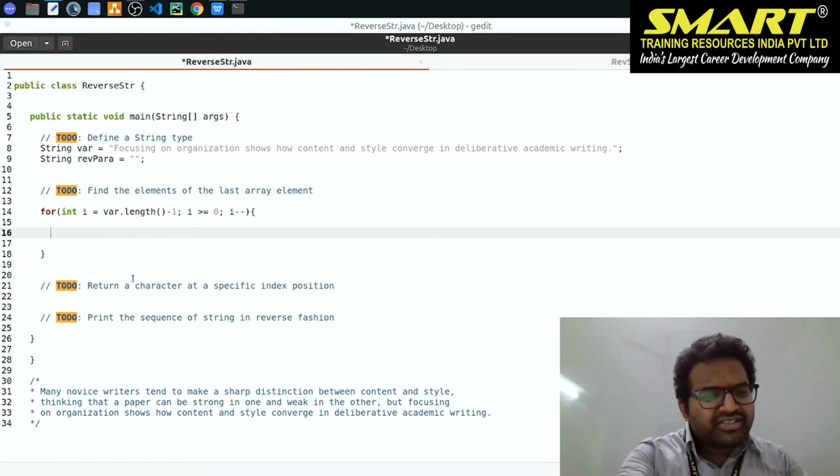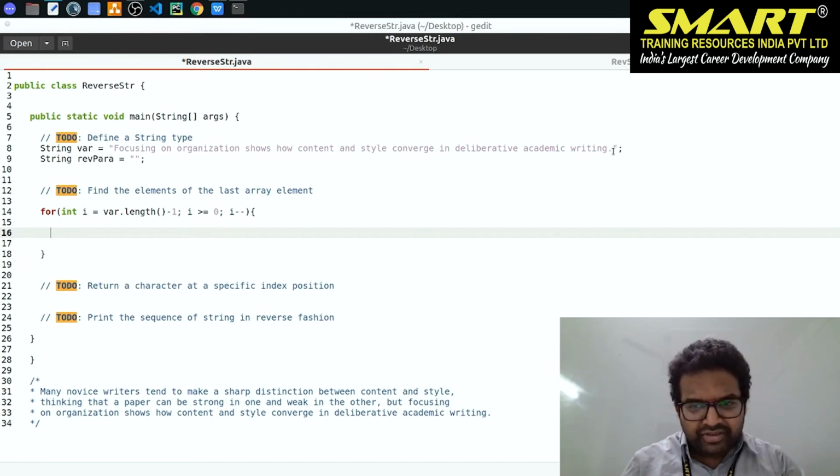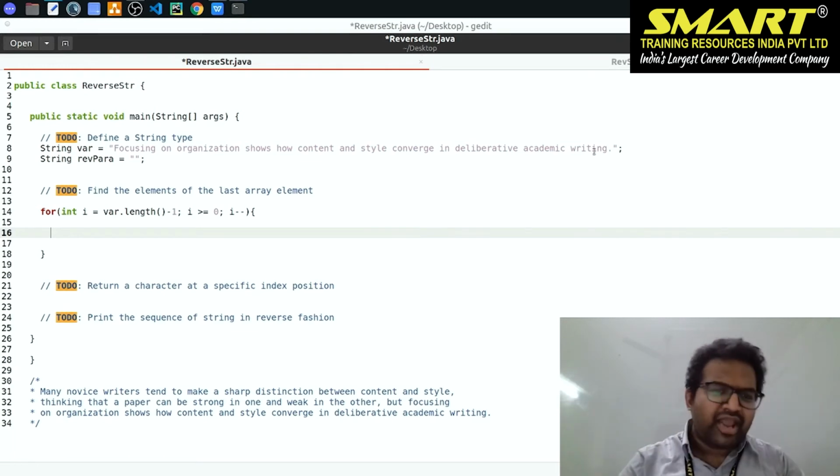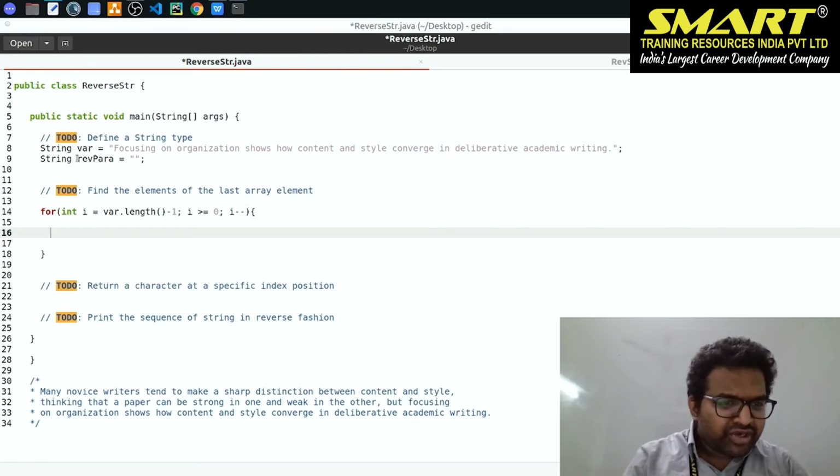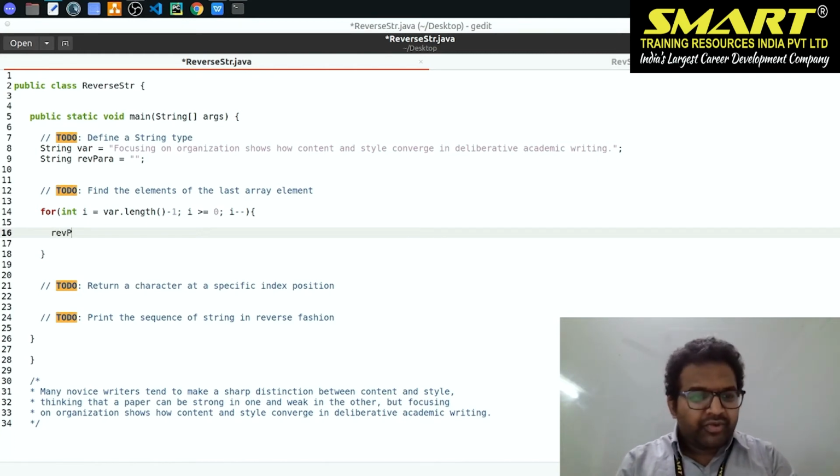The next task is how do I return the character at a specific index. How do I do that? Very simple. I want to reverse the string, so rev para. I'm going to use a compound operator.